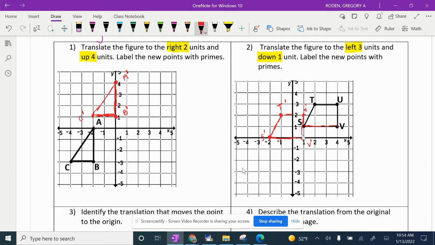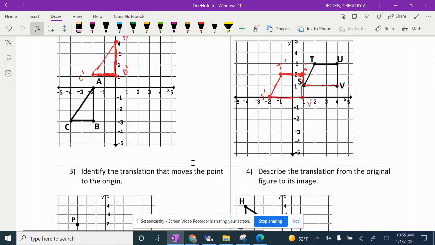Now, you could move each point the way we did on number 1, or you can measure. It doesn't matter. Either way. Just a show of hands. How many like just moving the points each time and just graphing? Okay, excellent. How many of you like the measure method? How many like to measure? Okay, it sounds like more of you like to just move the points. That's completely fine. You could have moved T, U, S, and V, and then graphed it. Does everyone understand that? Are there any questions on that? Okay, excellent. Now let's move on to the next one.